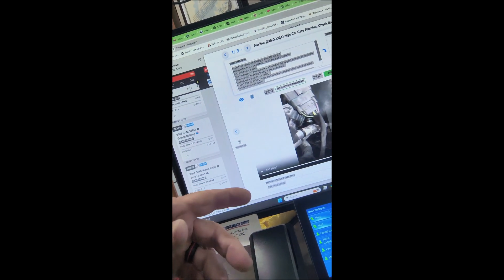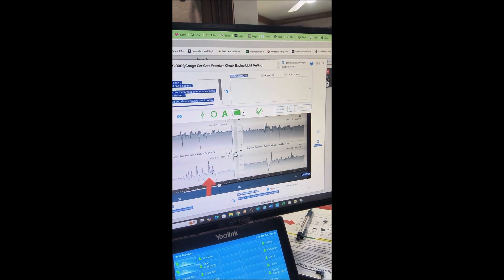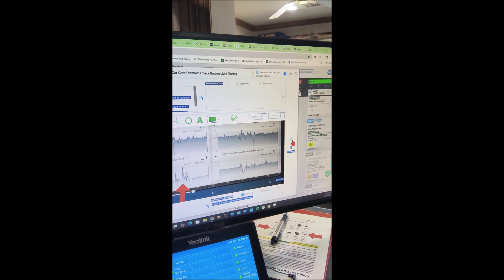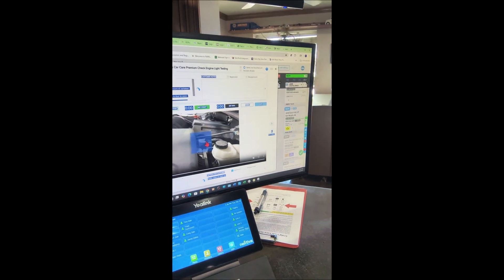Jaime had also run some other tests before he took things apart. These are part of the test where he's using his diagnostic equipment to backpin into the system to actually see what's desired and what's actually happening. And some of this is probably data right off the tool and not off the PicoScope. This is just where we're showing things are full and other noises and things like that — that's the stuff up on the front end here.